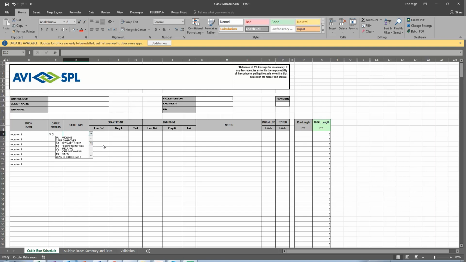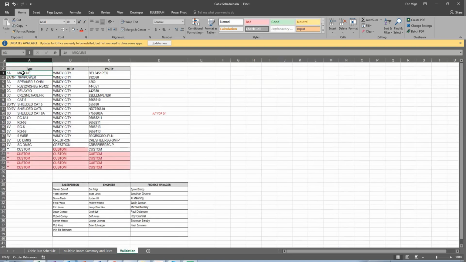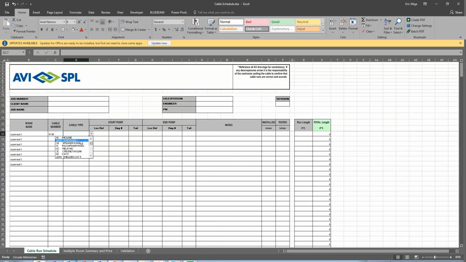This is being taken from the validation page from here. So if you guys need to add anything to the custom lines, you can add them to the custom lines here. These aren't actually getting a reference for any of the formulas, so just to make it more consistent, you can certainly put other stuff in there if you like. So that's a pull-down menu.